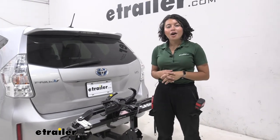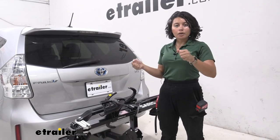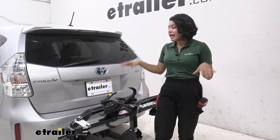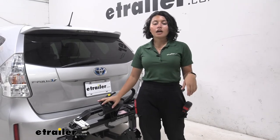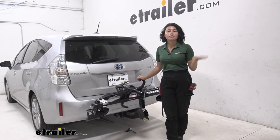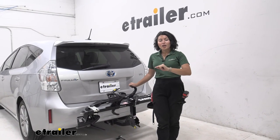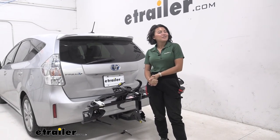My personal thoughts on the Super Clamp HD: I really like its versatility — I can mount step-through bikes, e-bikes, or carbon fiber frame bikes. The downside is that even though it has a 60-pound weight capacity, you still have to lift those 60 pounds up onto the rack. If you want to use this with your RV, that's also something worth considering. Definitely a solid rack. It does take some time to put your bikes on there, but I do recommend it for your Prius V. This was a look at the Saris Super Clamp HD two-bike platform rack on a 2014 Toyota Prius V.